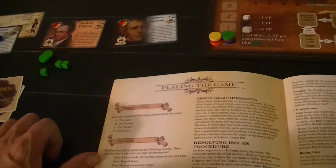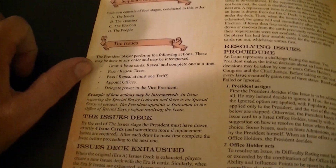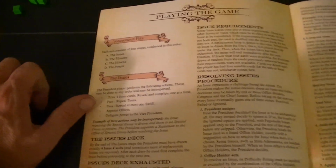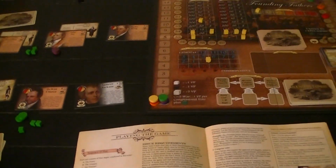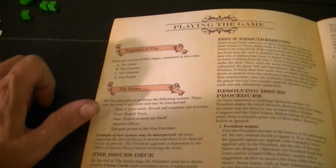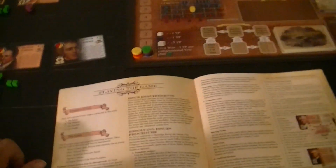Okay. So, during the issues stage, the president has the following things he can do. He has to draw 4 issue cards in the course of his turn, 1 per year. But he can do these other things interleaved with his issue cards. He has to resolve an issue, though, before he goes to the next one, in one way or another. So he can pass or repeal taxes. At the beginning, you start with none, but that probably has to be fixed, so the government has to start setting up a source of revenue.